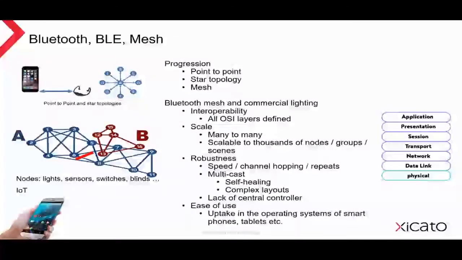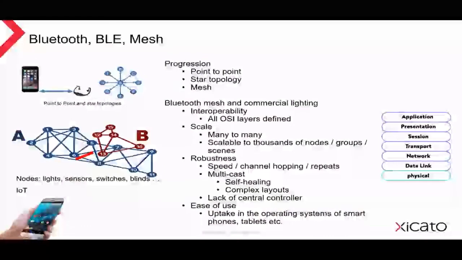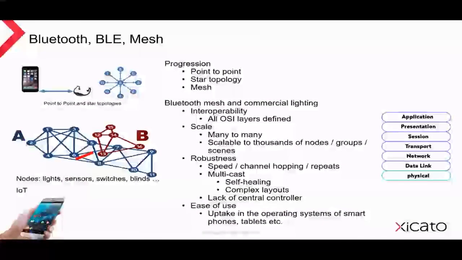This Bluetooth mesh has been based on the needs of the commercial lighting industry, namely the ability to achieve interoperability, but also to scale according to building size and lighting requirements, and to provide a level of robustness equivalent to that of a traditional wired system, and of course, ease of use. So with regards to interoperability, which is actually the key topic on this list, the Bluetooth SIG Mesh Committee has defined the complete network stack, including definition of the application layer, which contains the models for dimming, tunable white, and color control, as well as for sensor reporting, timing, scheduling, and scene recall.